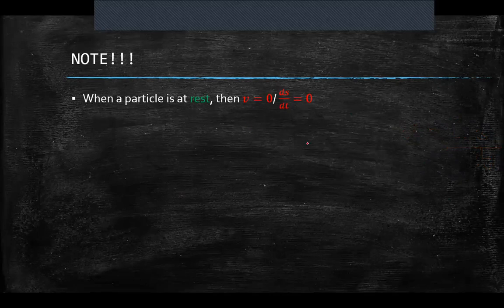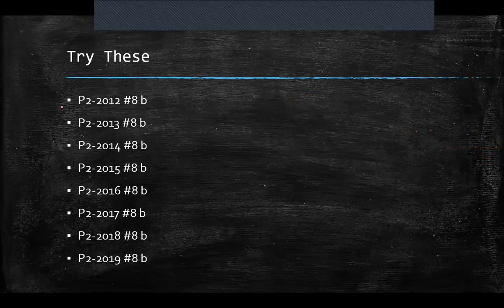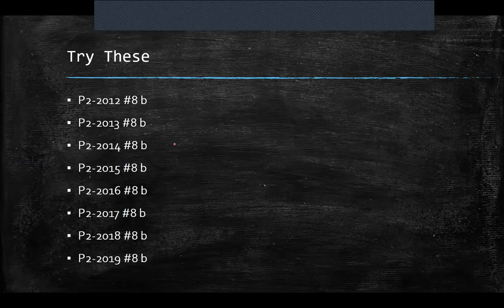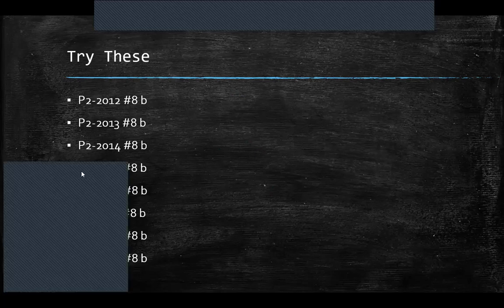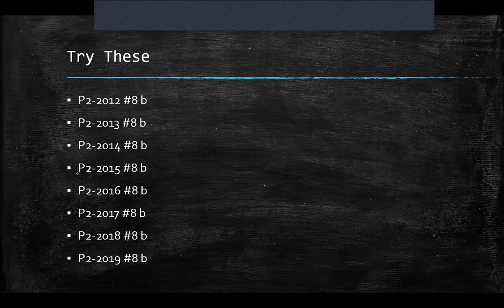Yes, miss. Okay. Pause for questions. Doesn't that also mean v, which is equal to the integral of a dt, is also 0? Yes. So if you see a question like that, my velocity is 0, so whatever velocity is equivalent to, like you just said, the integral of a with respect to time, put it equal to 0. You see questions like that, you see what I mean, right?